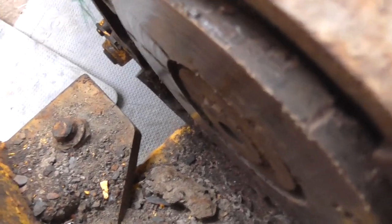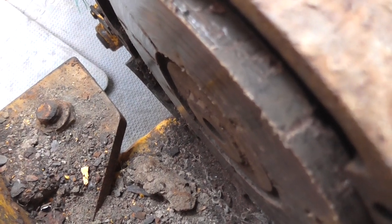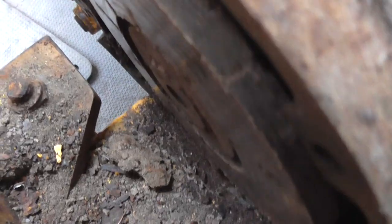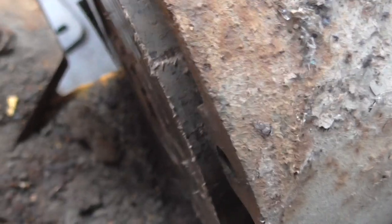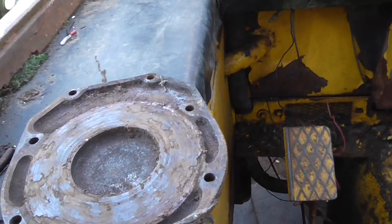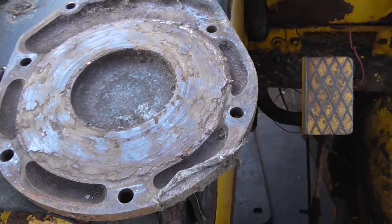I was hoping to pull this apart, but it's actually stuck on the splines. It's very dusty. The good thing about it is that it's dry, so the transmission seals are good. It's a matter of getting this disc out — it moves but it's tight, it needs wiggling about quite a bit. But that was the problem with the JCB — there's no friction. That's why the old girl won't stop, and you want good brakes.